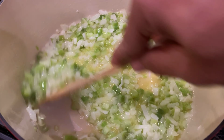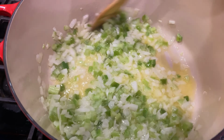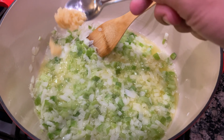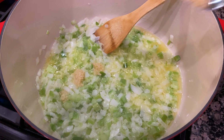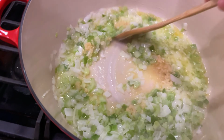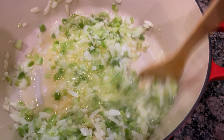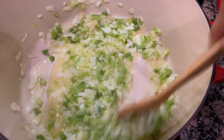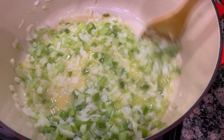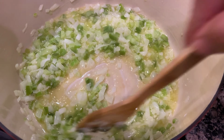All right, these are sauteing up nicely here. It's been about 8 minutes. At this point, I'll go ahead and add 2 teaspoons of minced garlic. There's 1. 2. There we go. And just blend that in. I'll probably saute these down for 20 minutes total, at least 20 minutes, maybe 25. I want these vegetables to be very soft, so we just keep cooking them down.